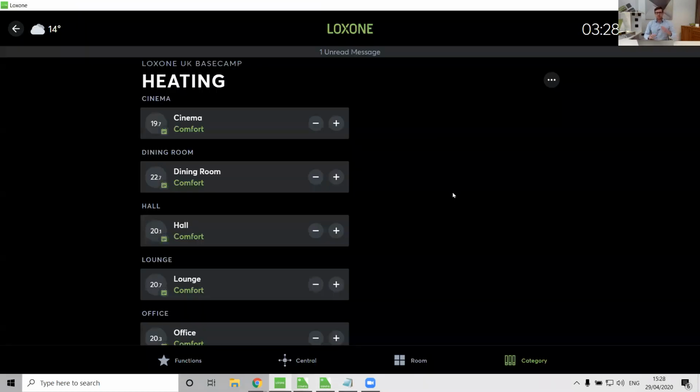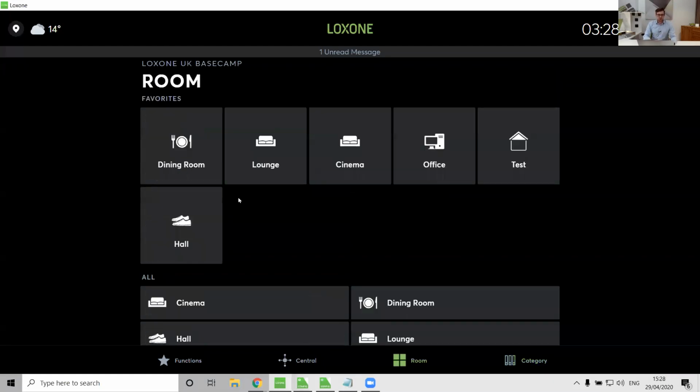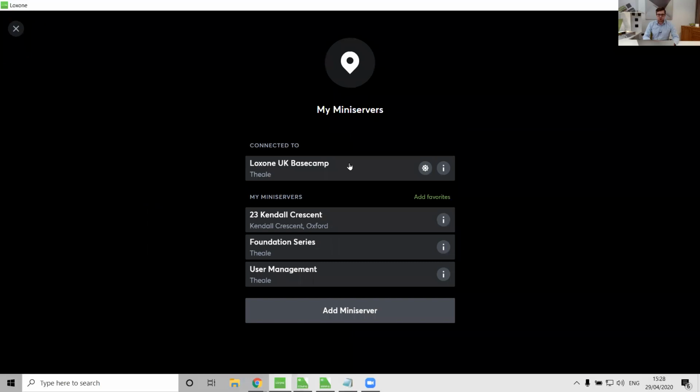Moving back over to the app, and we will finish up with some changes that have come to the app. One of the first changes that have come to the app. Some people, heathens, don't like the tile layout. Bear in mind, we go for the tile layout because we're following Google and Apple's user experience guidelines. But if you are not a fan of tiles and you just like lists of things, in the app, you can now change to list view.